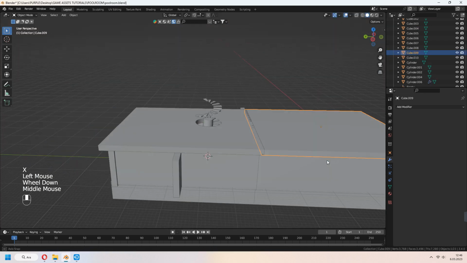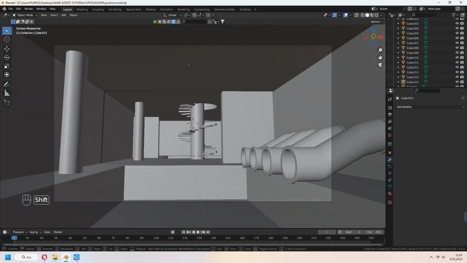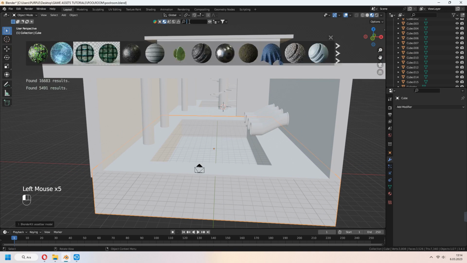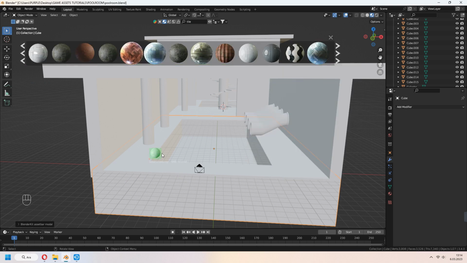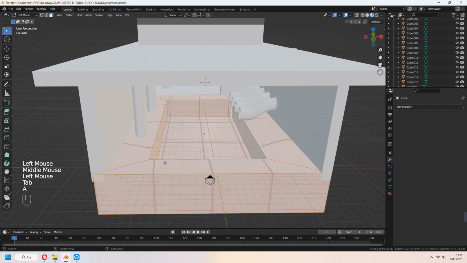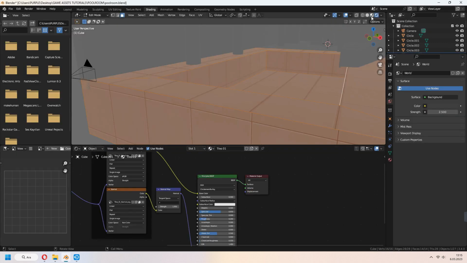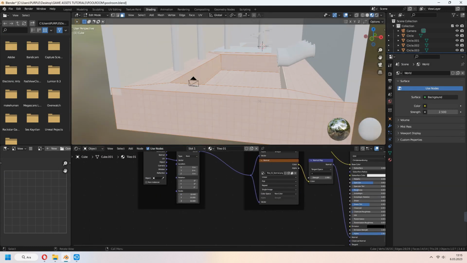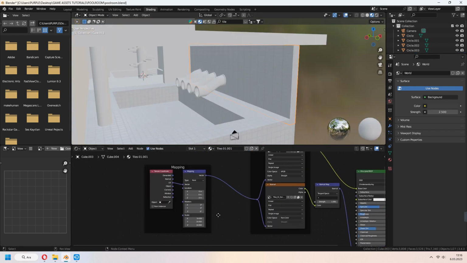You can make the upper part of the liminal space. Shift D to duplicate your wall for the second floor. Now let's add some material. I search in BlenderKit for tile and drag and drop to your mesh. Tab to edit mode, A to select all faces, U to unwrap, Smart UV Project. In the Shading tab, you can change your tile scale with the mapping node. You can add the same material for the wall, so choose the new material and you can scale how you want now.